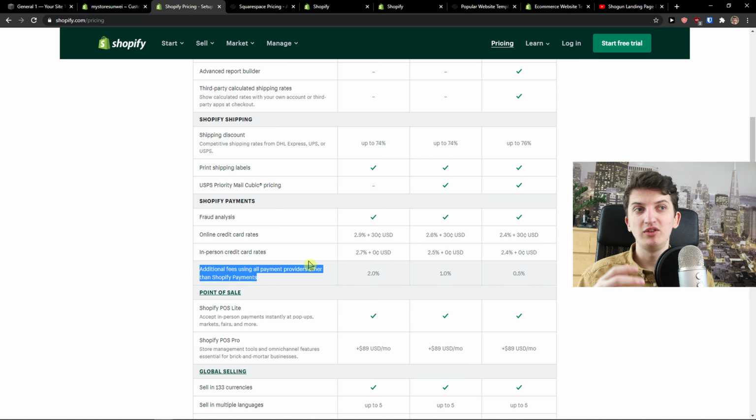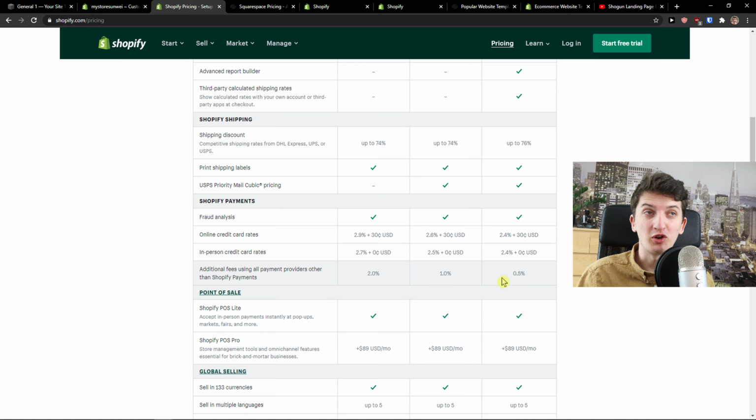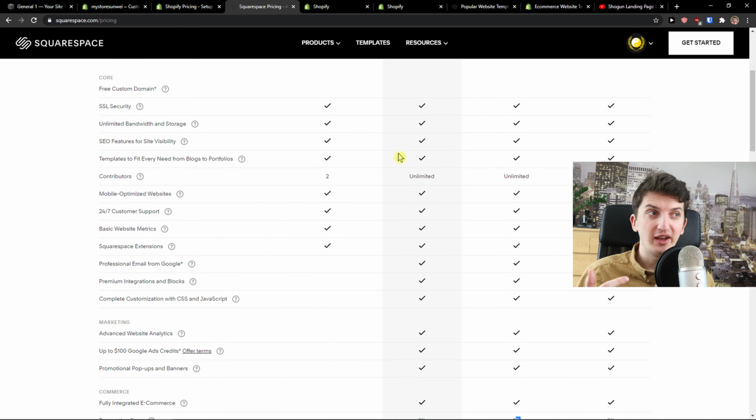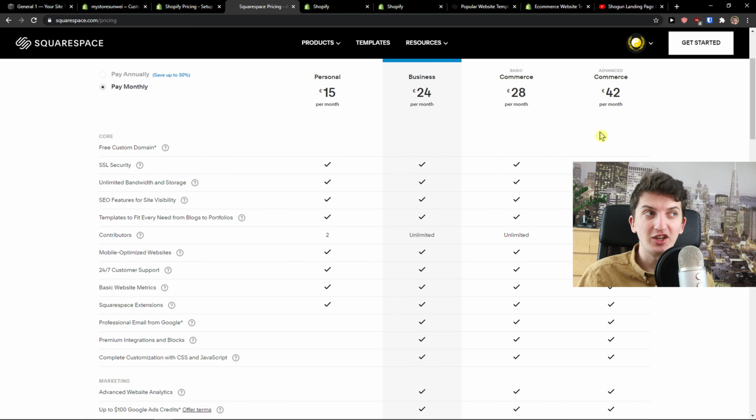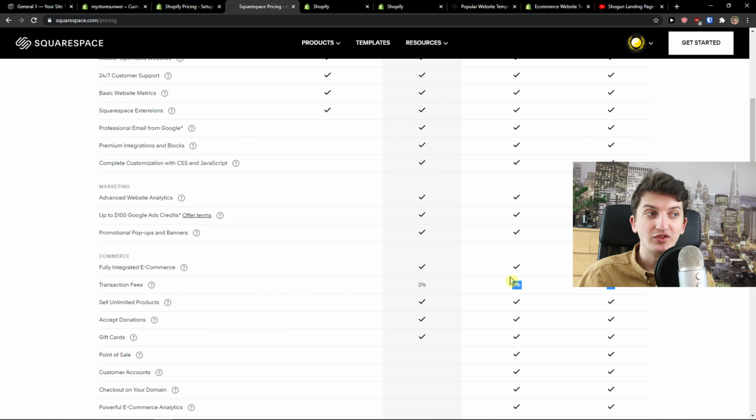So you can choose Shopify Payments if it's available in your country, but if it's not available, you're going to always pay 2% or 1% or 0.5%. On Squarespace, you're going to have a transaction fee of 0% directly in basic commerce or advanced commerce. So that's something you should keep in mind.